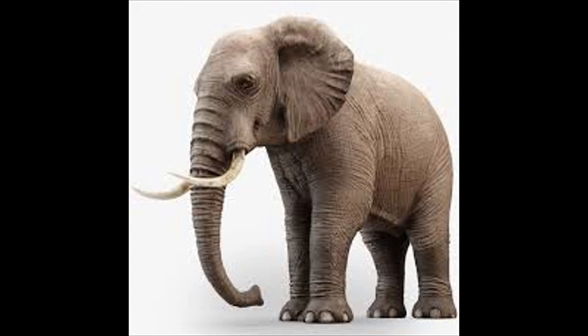Okay, so come on, let's say it again. Listen carefully, okay? An elephant so big, so fat. He walks like this, he walks like that. He has no fingers, he has no toes. Goodness gracious, what a long nose.